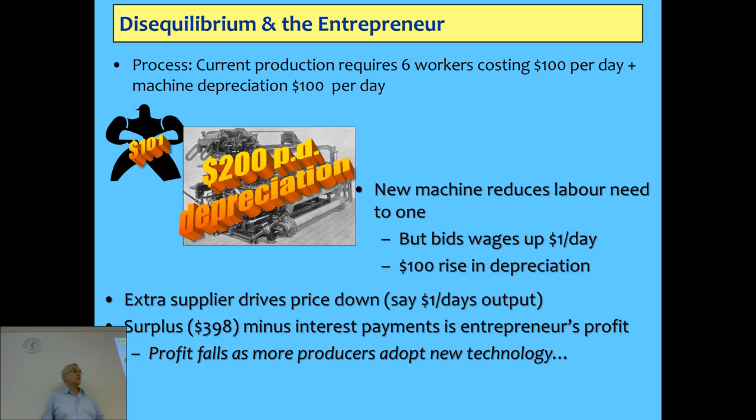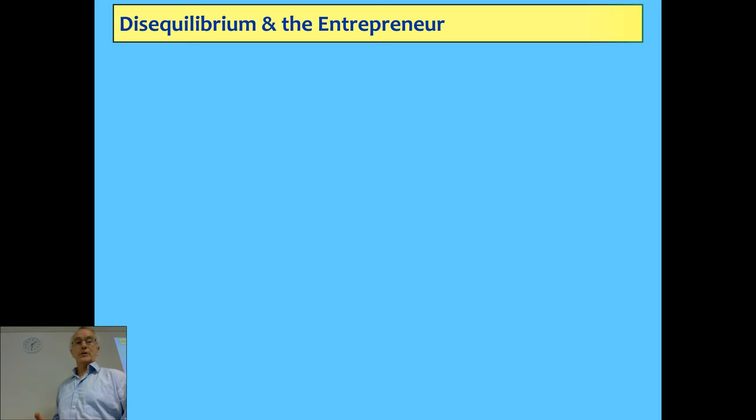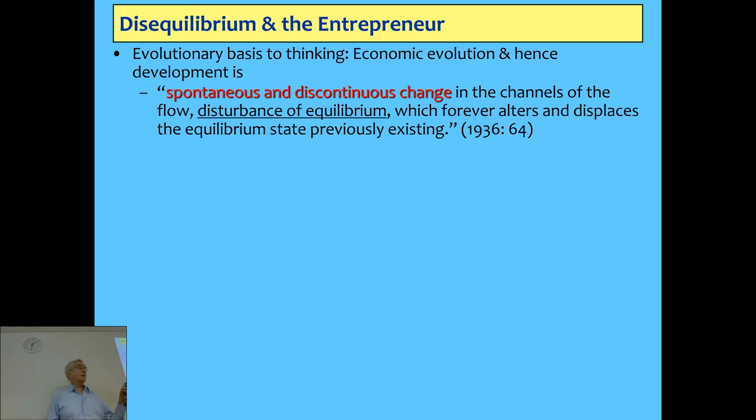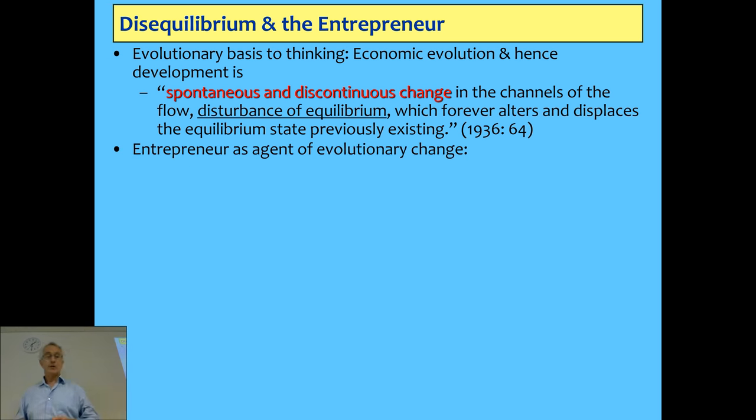So when Musk first does this, he does it with rockets that replace A380s and reduce traveling time by a factor of 10, and possibly also reduce the cost. Then, of course, Boeing is going to be trying to make rockets, and Airbus will try to make rockets. So the margin he's got will fall as the technology gets adopted. So you get spontaneous and discontinuous change as an essential part of that vision. I emphasize I'm moving well outside what Austrians themselves talk about in general. This is compatible with them, but Schumpeter differs on the money point, so be careful about that if you're thinking about doing the Austrian part for one of your cases.